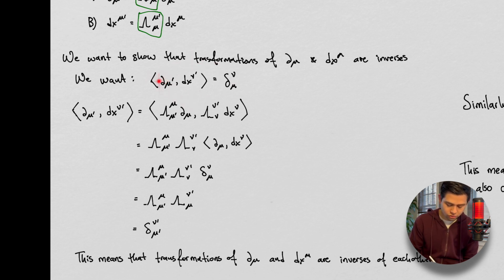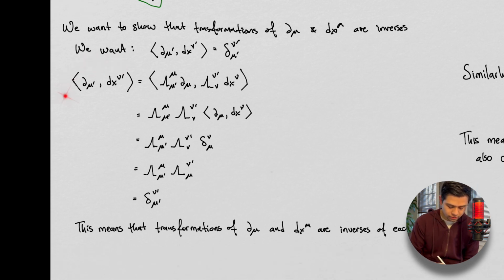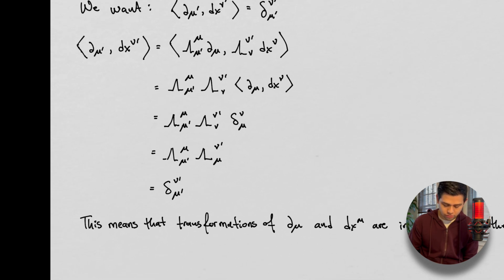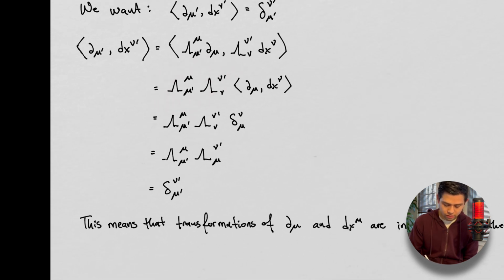We want the covariant object and the contravariant object to look like this, right? This is the Kronecker delta. So let's go ahead and calculate this. So this guy right here is this guy right here, right? We just transform. These are new coordinate bases, which are transformed old coordinate bases, so that those look like these. Okay. And then we can bring out the matrices in the respective order, and then we have this right here.